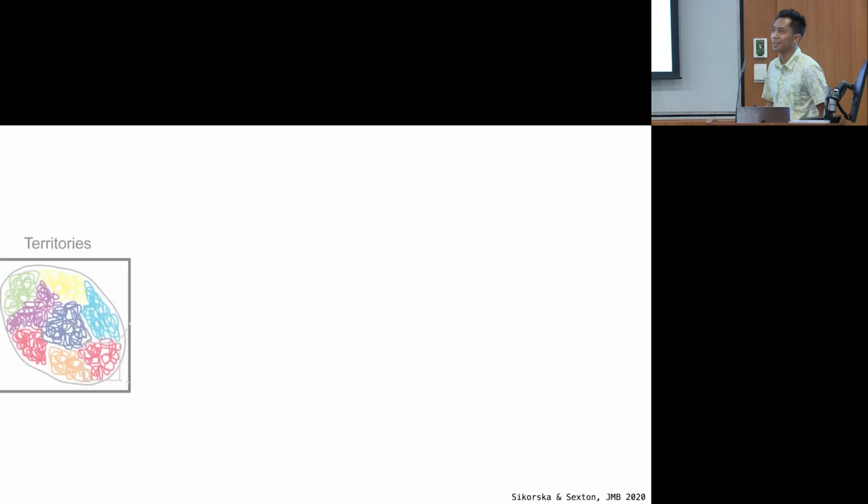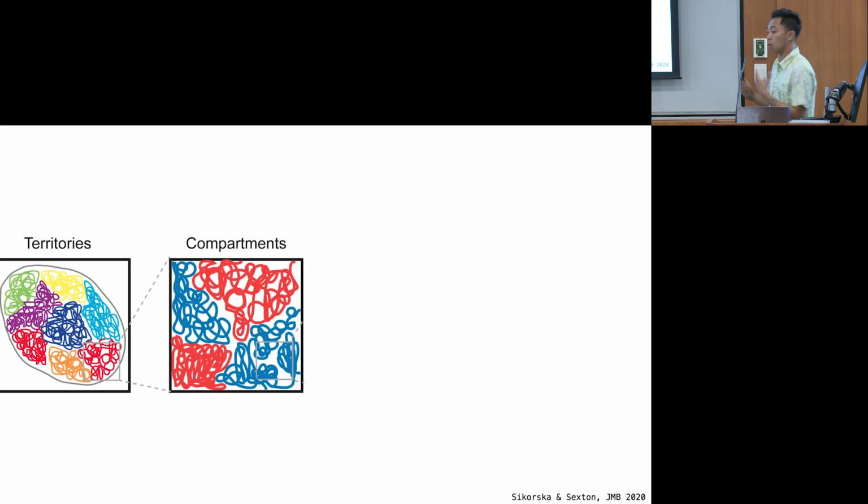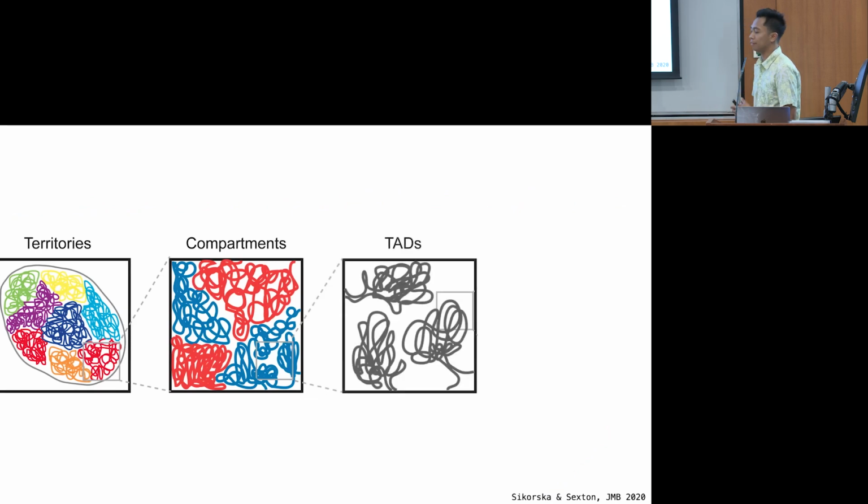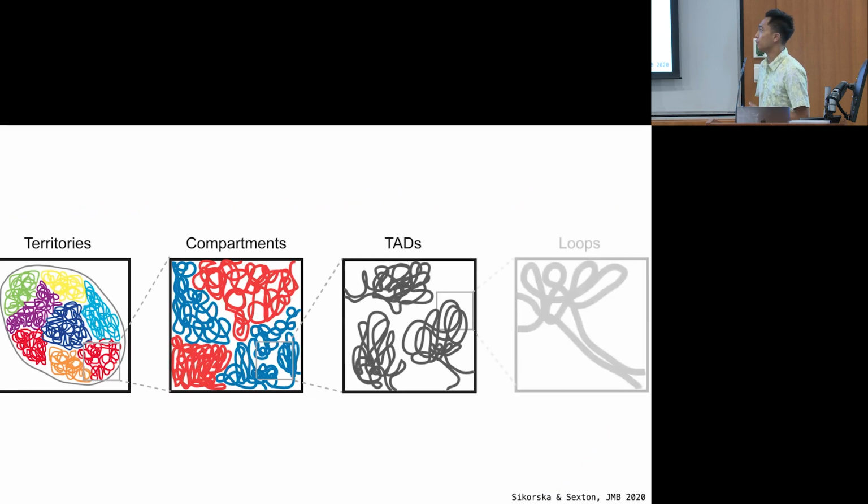Now, back in undergrad, I knew nothing about chromatin biology. Right? I was like, okay, chromatin in a nucleus, but it turns out it's not just random. It's not just like spaghetti in a bowl, right? It turns out that there's a lot of order inside the nucleus. So, for example, within the nucleus we have chromosomal territories. Within that we have compartments. Within compartments we have these things called TADs, or topologically associating domains, synonymous with chromatin domains. And the basic unit of 3D chromatin structure are chromatin loops, which is the topic for today.